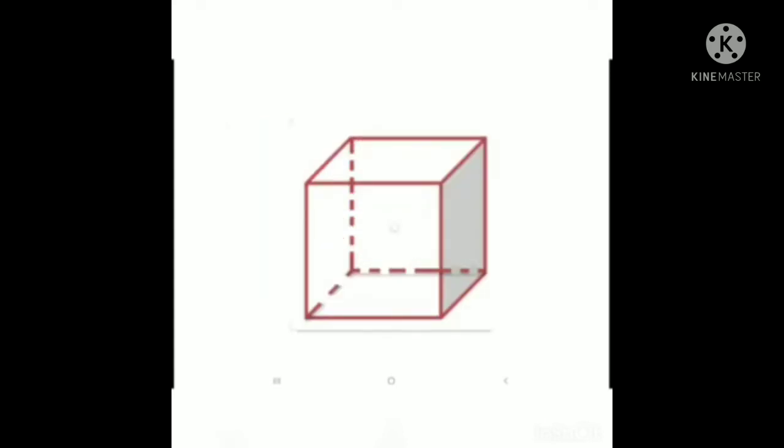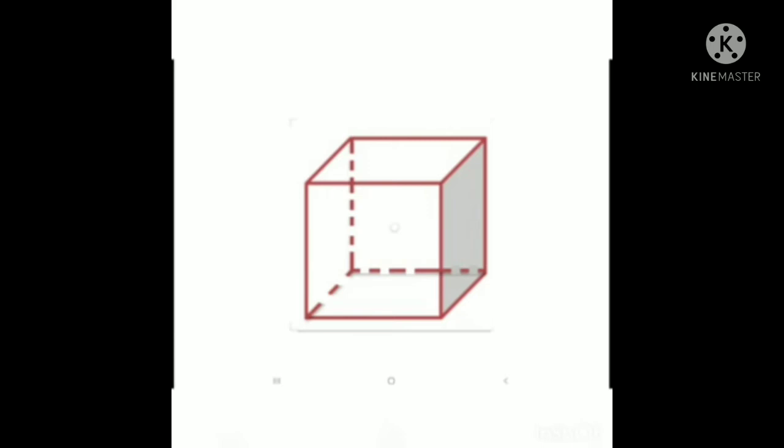If we are drawing a cube, we know that these dotted edges will not be visible, isn't it? And also when we are drawing a cube on a simple surface, we are not taking the measurements of sides. You know, all the sides of a cube should be equal, isn't it? All the sides are square, so all the sides should be equal. But when we are drawing a cube, we are not taking the measurements, but it obviously looks like all the sides are equal, isn't it? Such a sketch is known as an oblique sketch. That means we are not taking actual measurements, but it actually looks like a cube, isn't it?